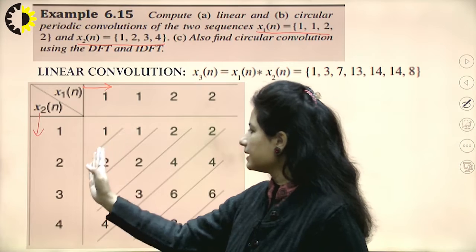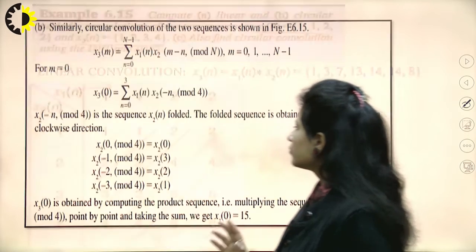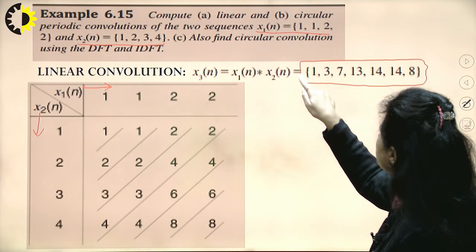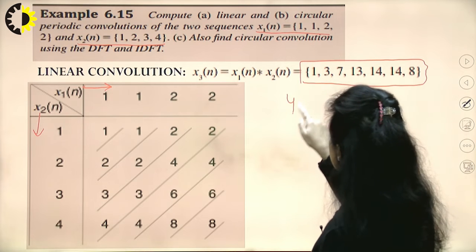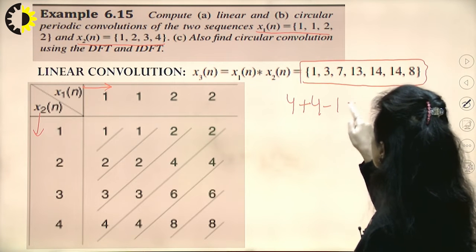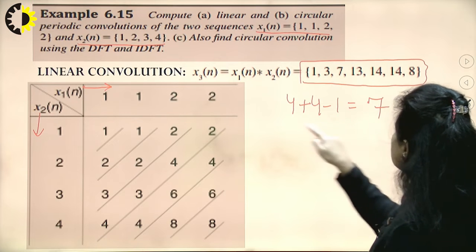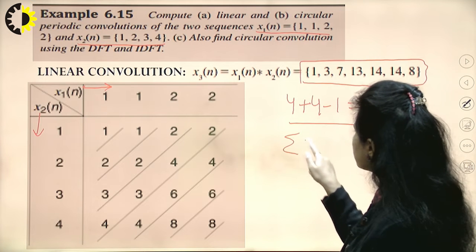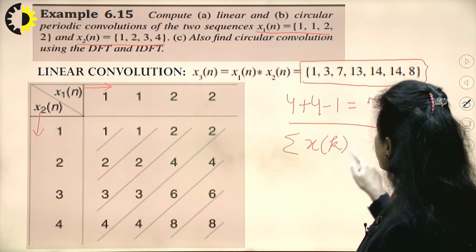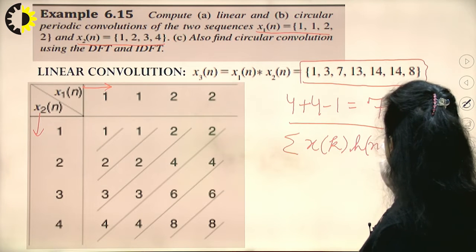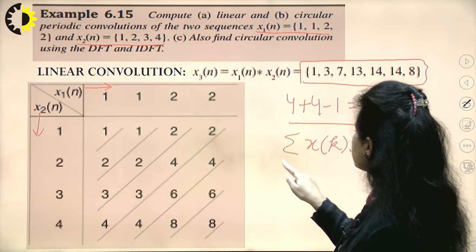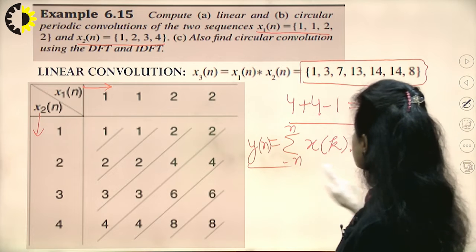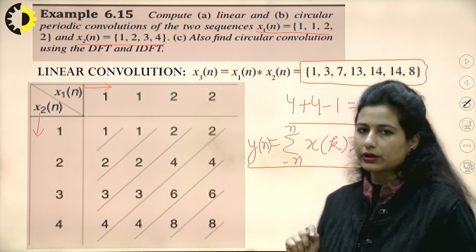Then I would start adding elements diagonally and I would receive the corresponding output sequence of the linear convolution. Because the length of the first sequence is 4 and the second sequence is 4, the output has 4 plus 4 minus 1, that is 7 elements. Or if I don't want to solve it by this tabular method, I can simply use the direct formula, multiply all the samples one by one and calculate it sample by sample. So these are two techniques by which I calculate the linear convolution for a given sequence.